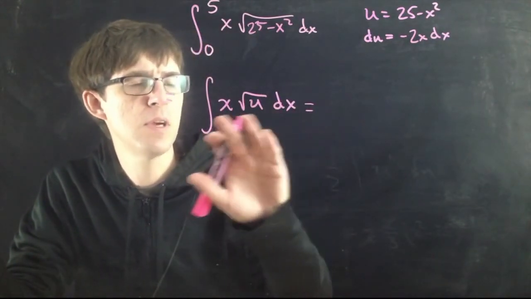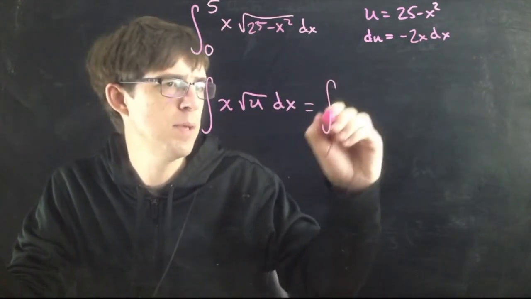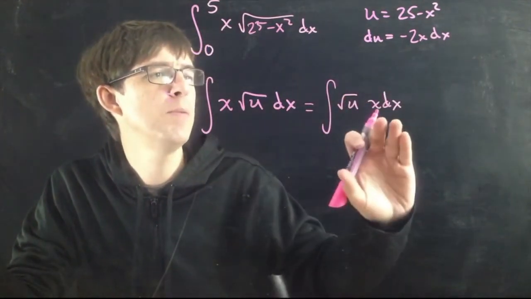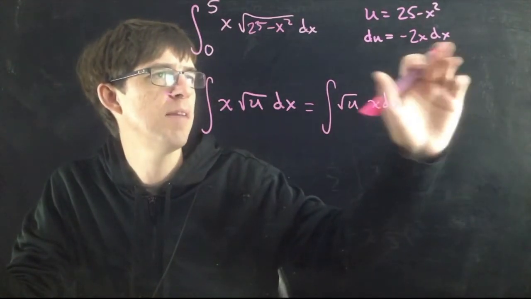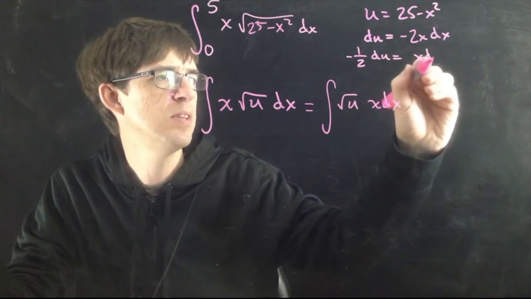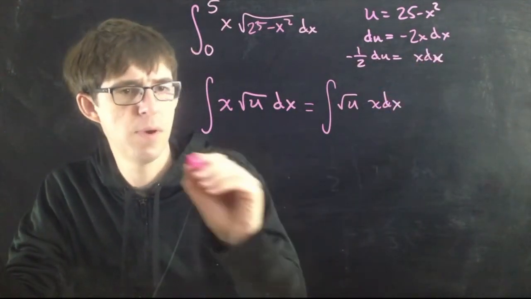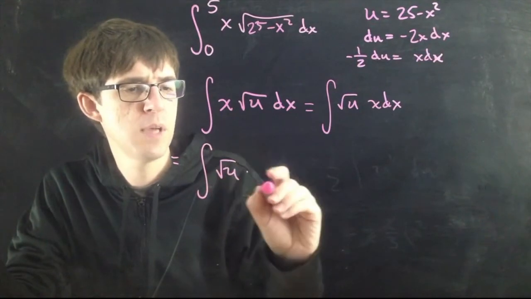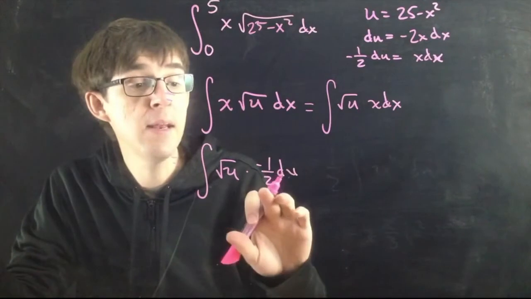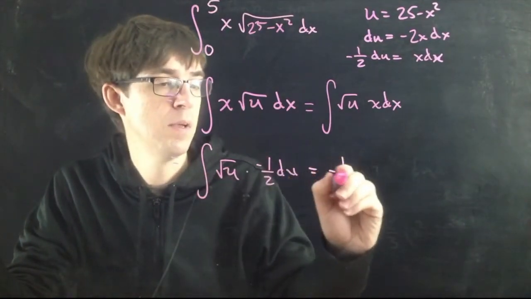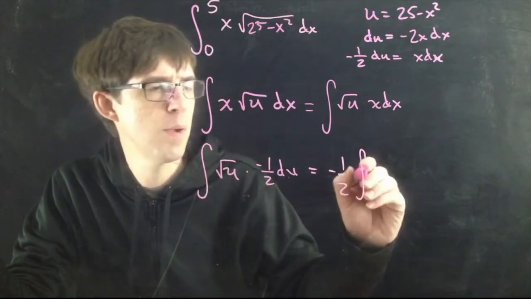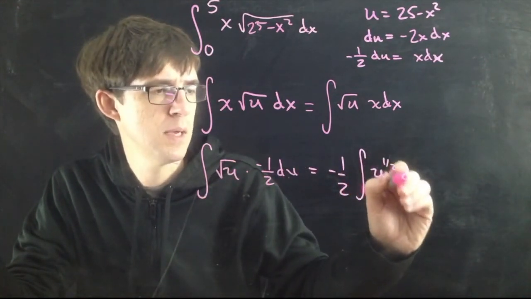Here, I'm going to continue trying to substitute, so I'll move the u part to the beginning, root u at the beginning, and then followed by x times dx. And then what did we do with x dx? I see that right here. We can divide this constant over there. Minus a half du equals x dx. So that's what I'm going to put right there. Square root of u times minus a half du. And then we pull the constant out. This is a very standard u substitution. I'm also going to write square root of u as u to the 1/2, just like we always do, times du.